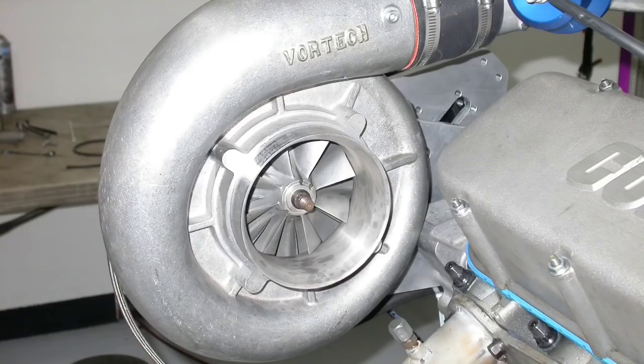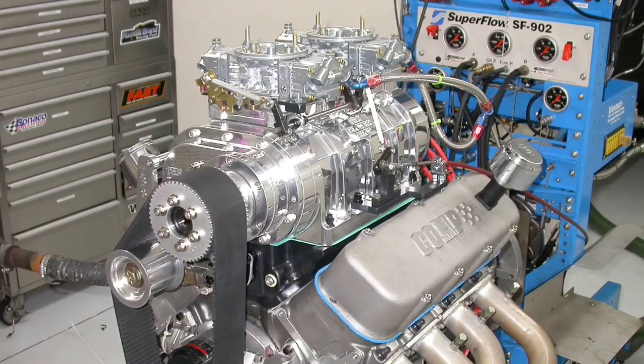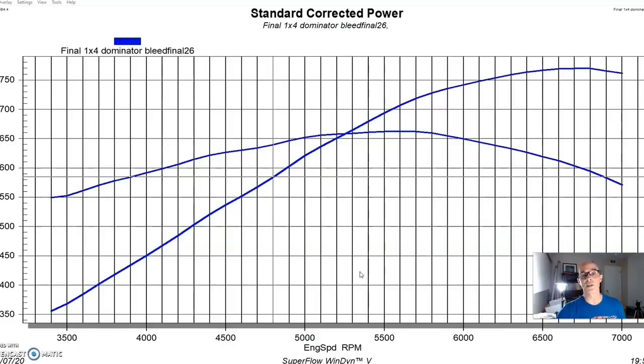Now, a VORTECH centrifugal supercharger. This particular one was a Mondo XX, or as we like to call it, the Dos Equis. The centrifugal blower obviously adds a different kind of boost curve and a different kind of power curve than a roots blower does. The roots blower provides immediate boost response and therefore more torque down low. The centrifugal blower has more of a rising boost curve, so it's a little softer down low, but as we'll see here, it comes on pretty strong at the top.